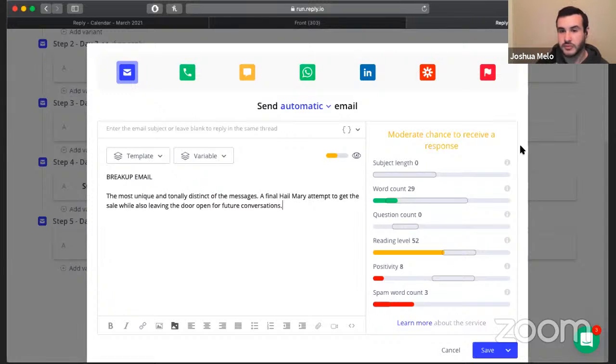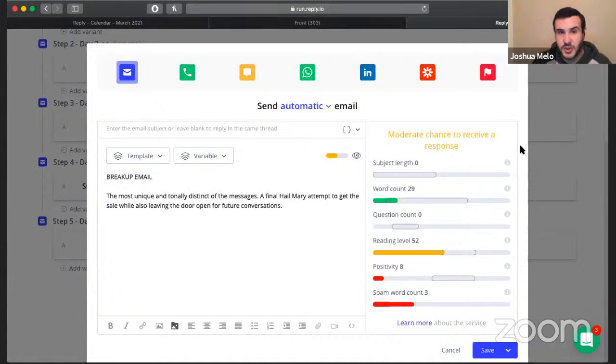I work for Reply.io. We are a mass email company, but not everyone out there is going to spend as much time on their email accounts as you or I. So diversifying your outreach and hitting them on LinkedIn, maybe even Facebook, whatever you think is going to capture their attention, is just increasing your chances of hitting them in a place that they're most comfortable with.